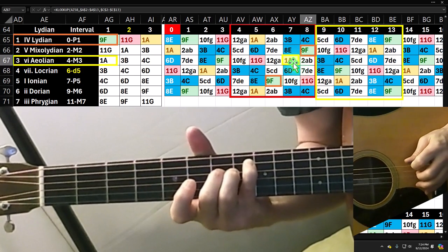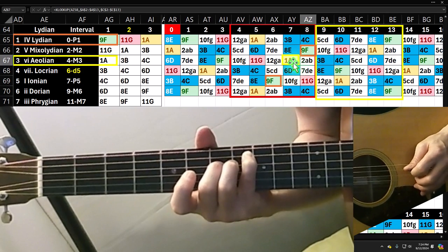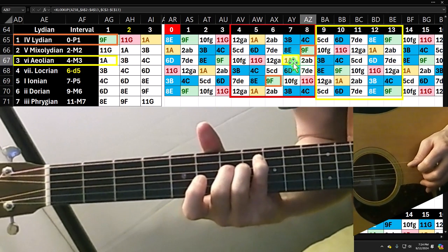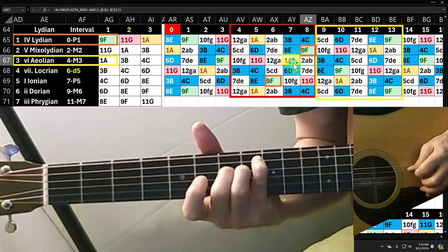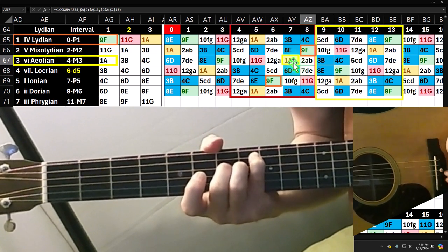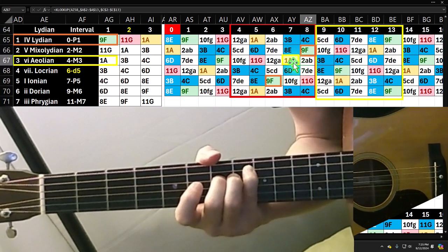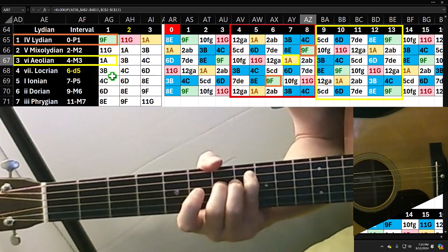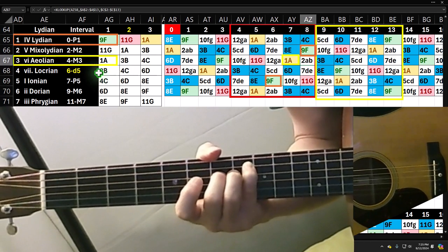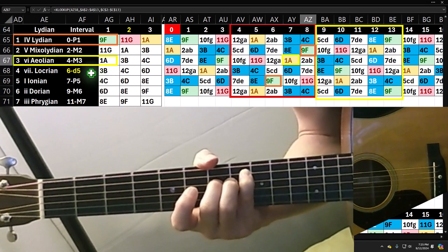So if I go this way from F to A, that's going to be a 4 note away major 3rd. If I went from A to F, that would be an 8 note away minor 9th, noting that the inverse of a minor is usually a major, and the inverse of a major is a minor. The inverse of the perfects are themselves perfects, right?